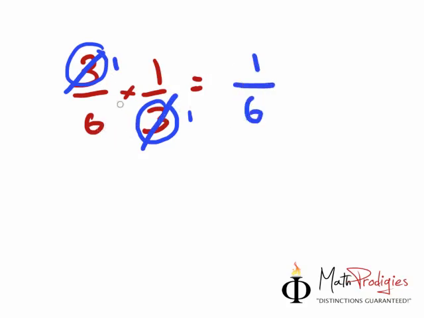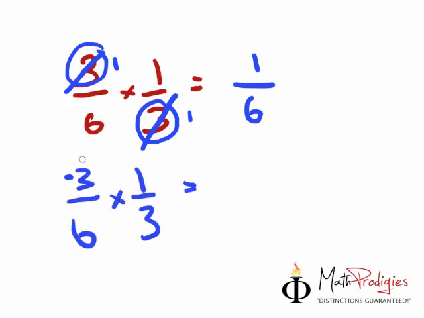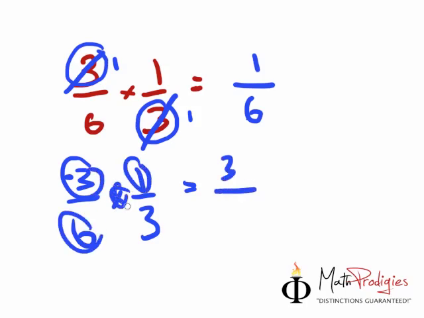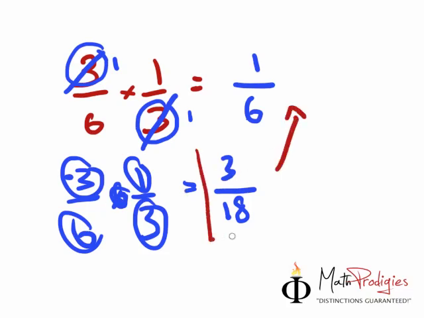So let's check our answer. Let's say we just kept it at 3 over 6 and we don't do any cancellations. So we take 3 times 1, you get 3. And 6 times 3, you get 18. 3 over 18. Now, how does it turn into something that looks a bit like this? Because you must always reduce this to the lowest number, to simplest form. So you must divide this by 3 and divide this by 3.